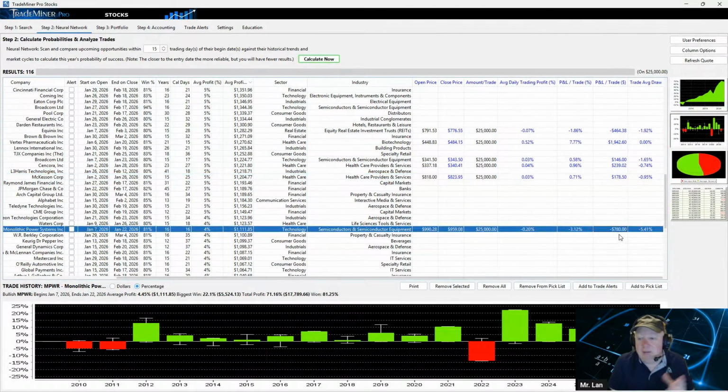So not all of them win because some of them have counter seasonal trends this year. So you have to be able to read your charts and not just say, well, it says get in January 2nd, get out January 26th, and then just run it hardcore like that. It's easier to just say, okay, this is where a seasonal trend is. It scored high. Let's go look at the chart and see if we can get in and take advantage of the rally.